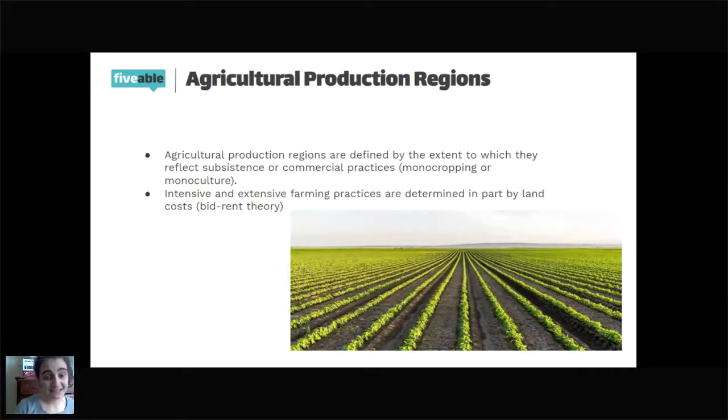So this basically means that depending on how large of a business it is, or how profitable it is, sometimes we can see that only one kind of staple crop is grown in a field. Do you guys know what staple crops are? You should be familiar with that if you've covered the agriculture unit.